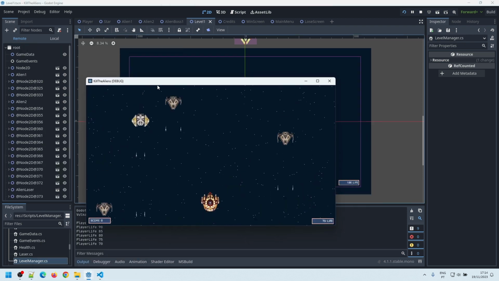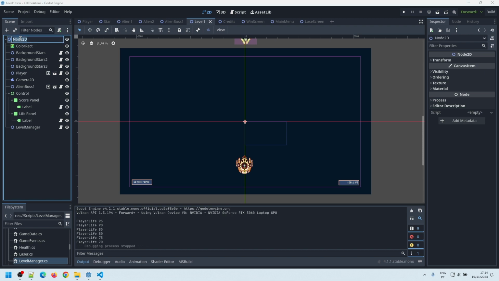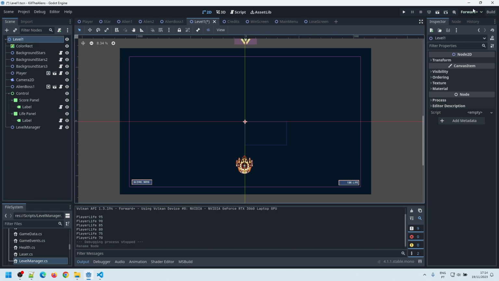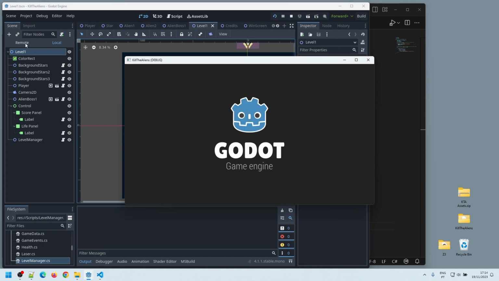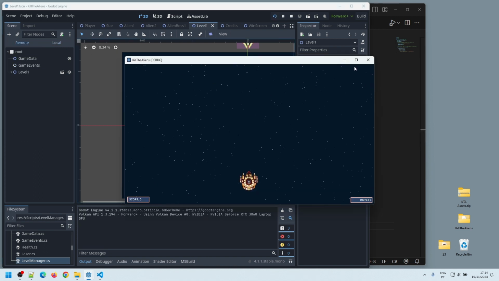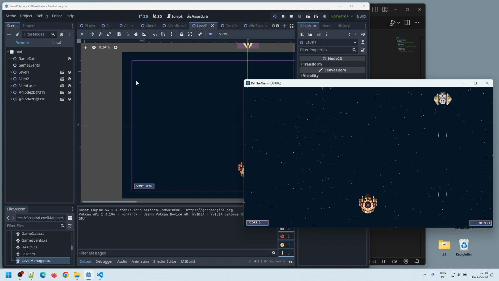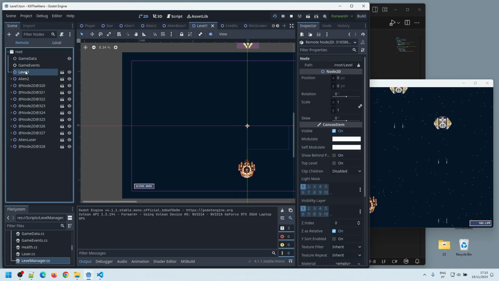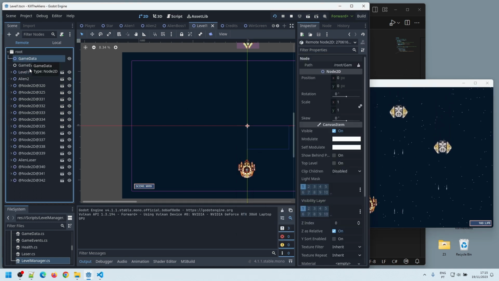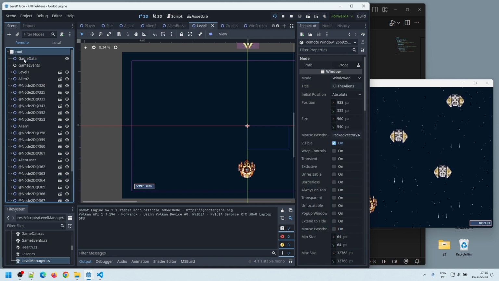In level 1, we rename the root node to level 1, and when we run the game and switch to remote, we see that the game's structure is not quite the same as we have it in Godot. Here we can see level 1 and game data, which is an autoload, both as children of root.